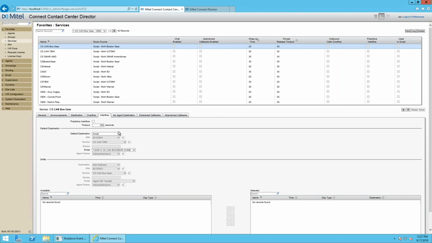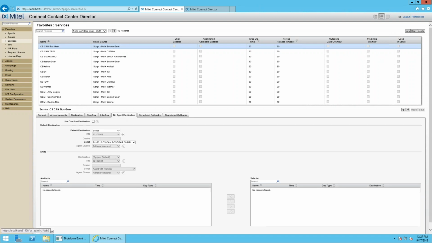Usually, you'll see this set to device for something like this. Device is just an extension in your system. So if you wanted to send that to a mailbox with an extension of 4,000, for example, after 5 minutes, or in this case, you can see 300 seconds, because it is done in seconds, you could set this destination to a device, and then you could set the device number, which would become available to change if I do this. You could set that to 4,000, and then it would send the call to extension 4,000 after 300 seconds. At that point, the group can no longer pick up the call. It actually exists elsewhere. I'm going to go ahead and reset that so that doesn't save.